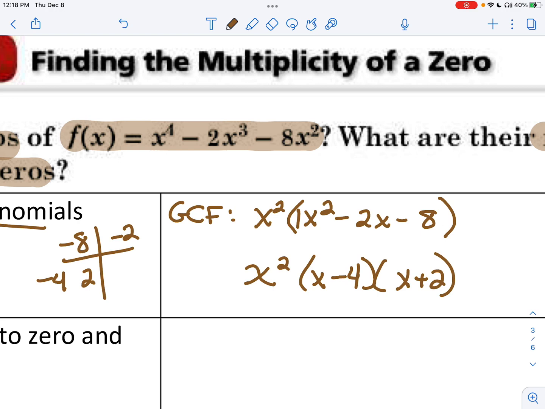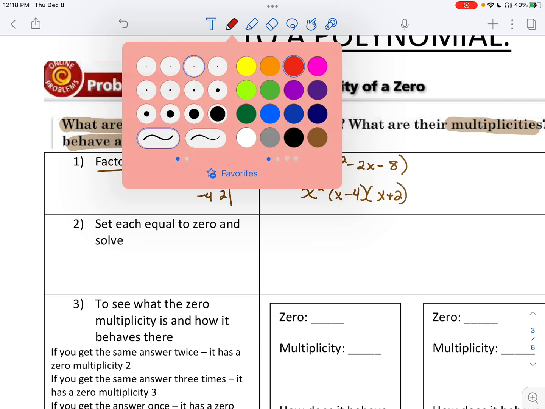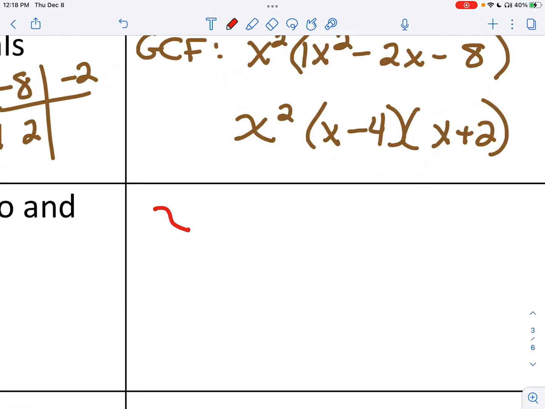So we can take that cute little shortcut when A is 1. If you're not comfortable with that, please do the whole grouping or the whole factoring step. That's totally fine. Now we need to see what the steps say now. Set each factor equal to 0 and solve for each factor. Okay, I can do that. So here's my first factor. Set it equal to 0 and solve.